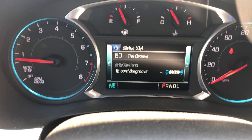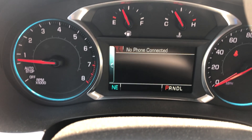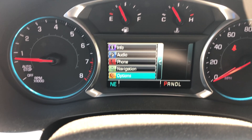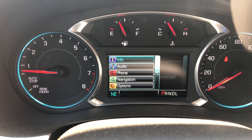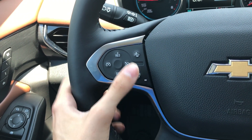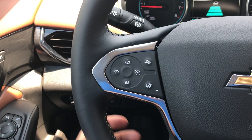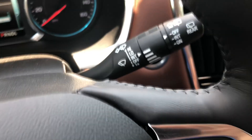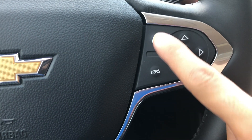You can see what station you're playing, look up your phone and Bluetooth. Navigation is also accessible from here. You have a heated steering wheel activated by pushing that button, and forward collision distance settings. Cruise control is here, and on the back side you have two little paddles to scroll through your presets. The other side is your volume adjuster, and you can scroll through the menu and use hands-free calling and Bluetooth.